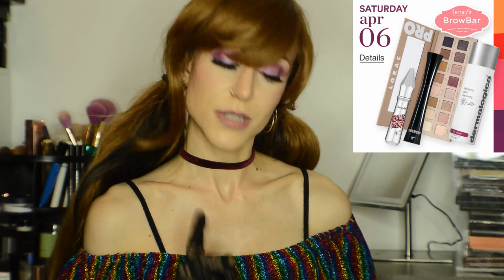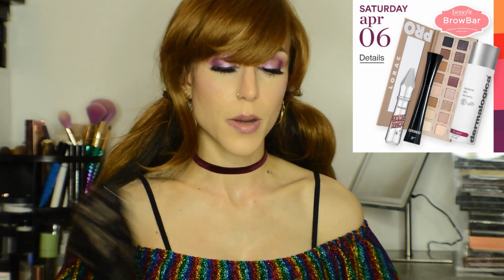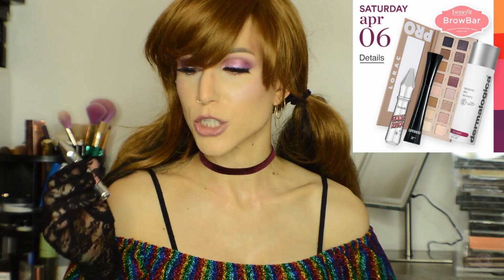I was actually impressed. 50% off Benefit's Gimme Brow. This will be $12. I think I'm going to get some more. So this is really and truly what I wear most days. I just grab this, kind of brush it through my brow and go. I'm okay with my brows being minimal most days, and this just kind of gives them a little more oomph and a little more structure. And I think it looks better than if I try to go too hard on my brows every day.